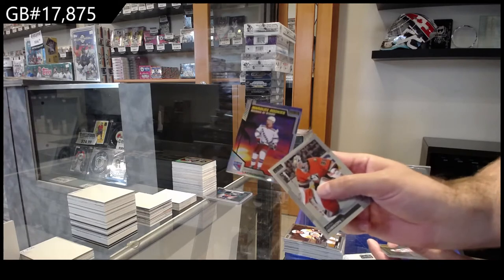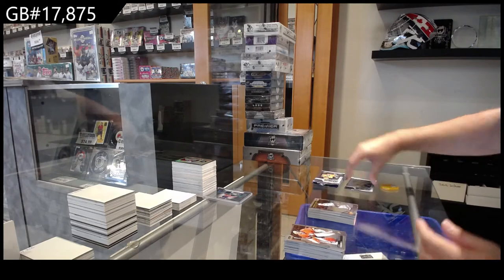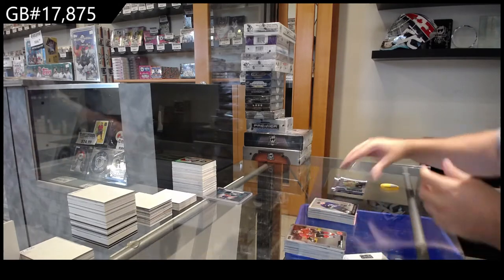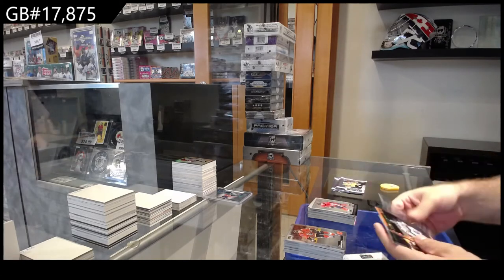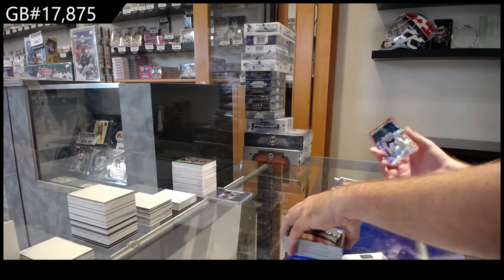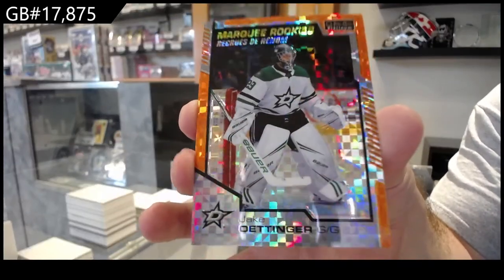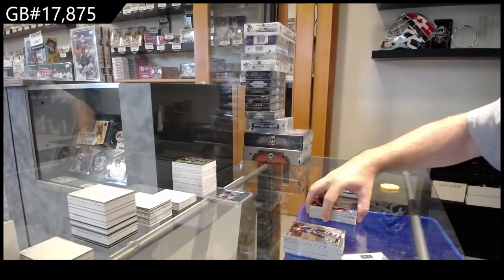We've got a sunset rookie, Lafreniere for the Rangers. Hagel for the Hawks. Retro rookie of Bowers for the Avs. Retro rookie of McMichael for the Caps. Joseph for the Penguins, and that's a really good one. Numbered to 25, marquee rookie, Orange Checkers, Ottinger, Dallas Stars. Numbered to 25, Ottinger.